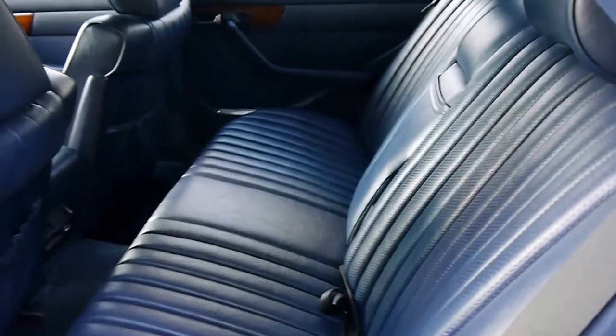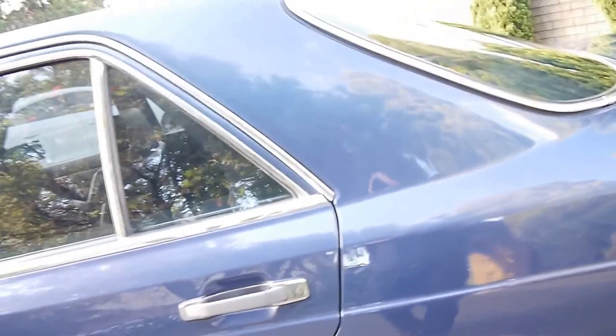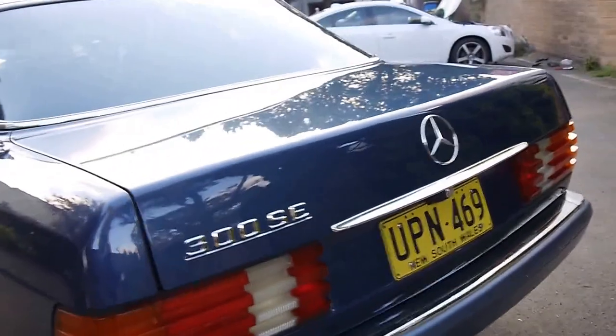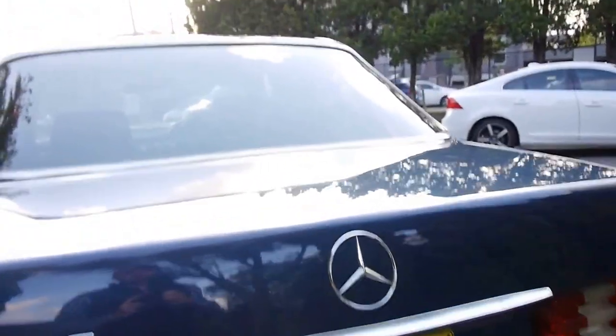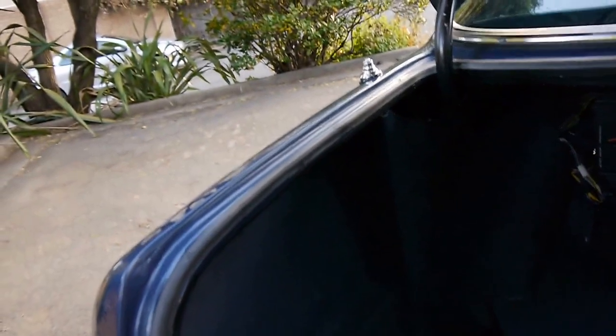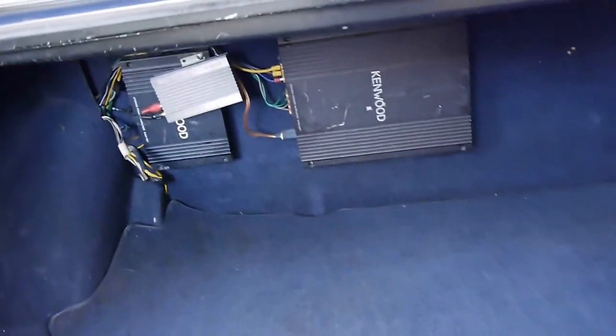Our company, the Old Timer Centre, specialises in old Mercs, and we would say that this is one of the very last of the real beautiful proper Mercedes Benzes. They really did have that clunking noise when you close the doors — they look fantastic, very distinctive as an old Benz. This car is registered in NSW only until recently, so we are going to be selling it either cheap without any registration, or we'll sell it including three months rego or something like that.